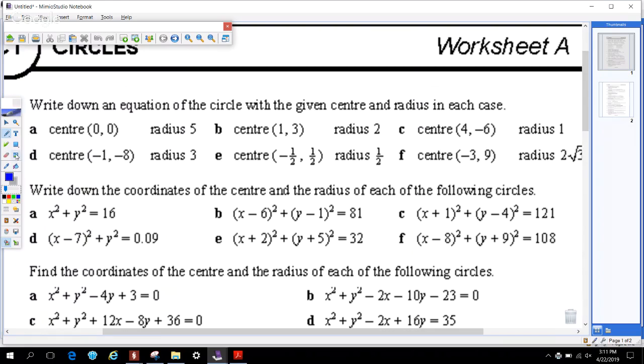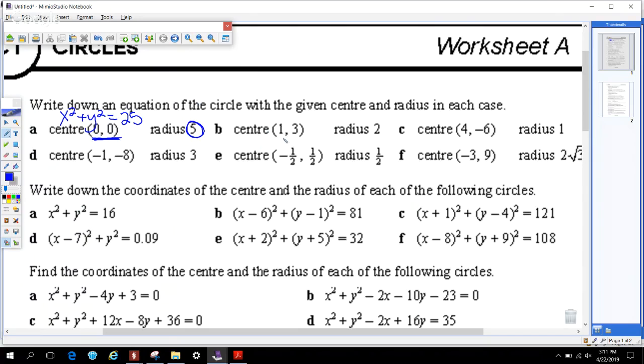Okay, anyway, so yes, they spelled the word center wrong. I picked this up from a different site, not a US site, but it works. See here how it says the center is 0, 0. Anytime the center is 0, 0, all you're going to do is just do x squared plus y squared. That's it, because x minus 0 is x, y minus 0 is y, and then the formula says you square the radius. So here my radius is 5. 5 times 5 is 25. Done. That's literally all this whole thing is.